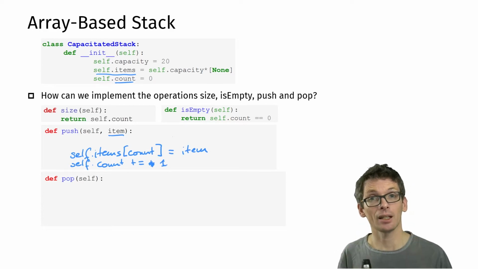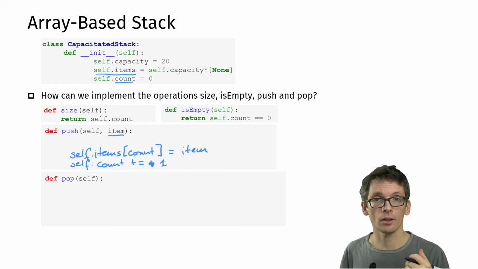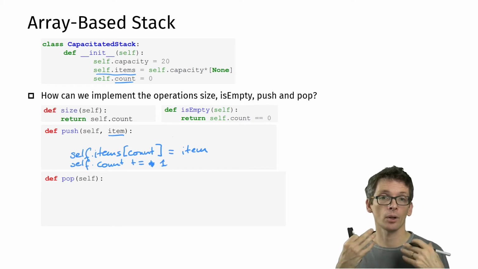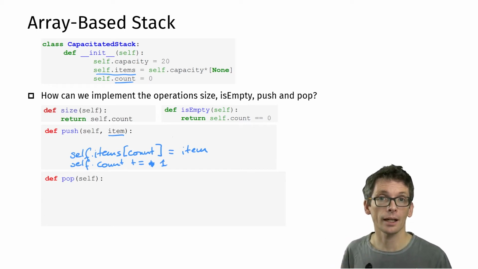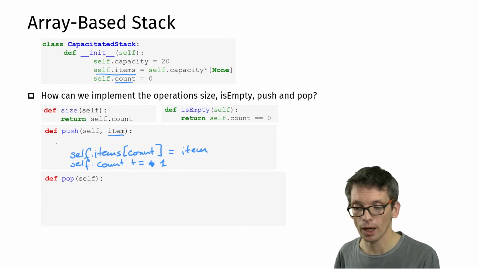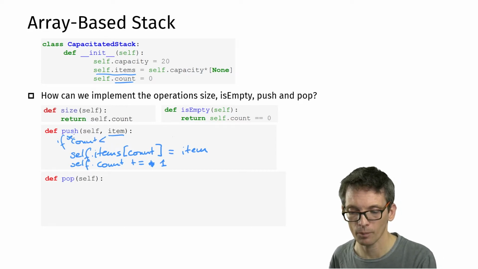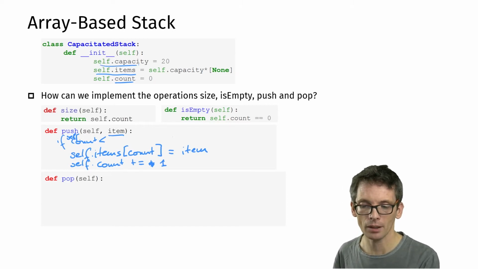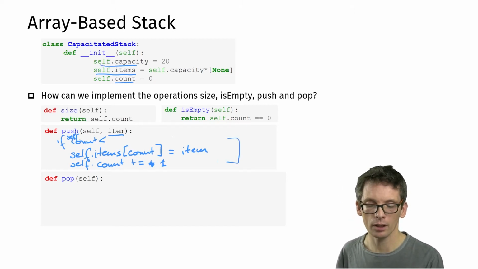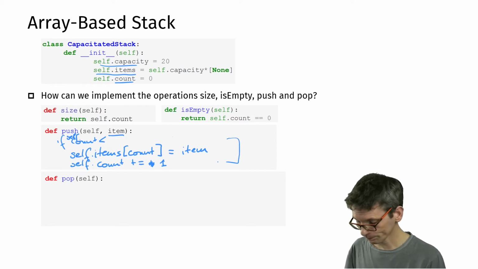This works nicely as long as there's space for the new element. If there's no space left, I will have to raise an exception. So I need to check if self.count is smaller than self.capacity, then I can do this, otherwise I should raise an exception.